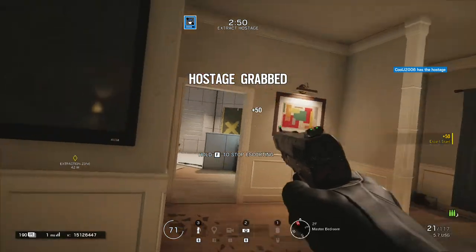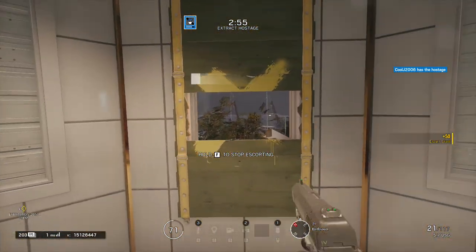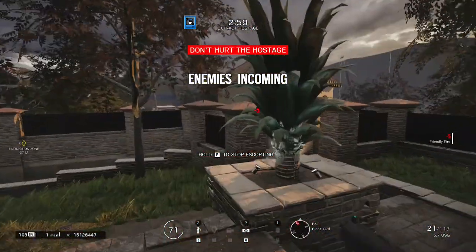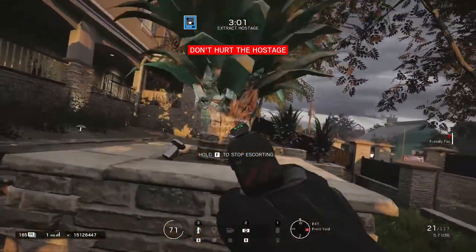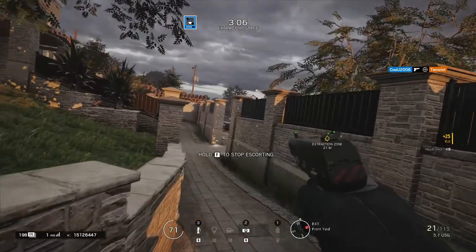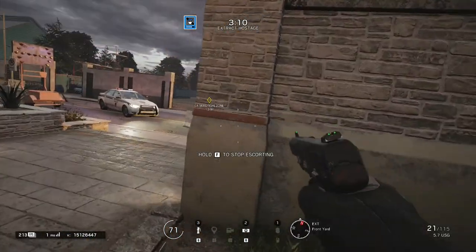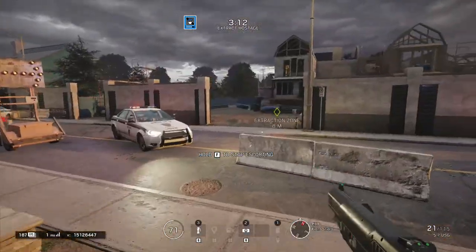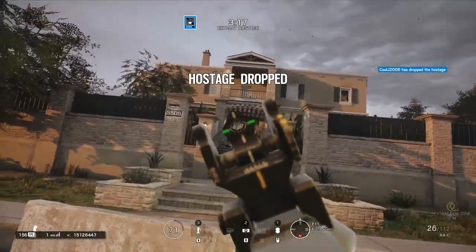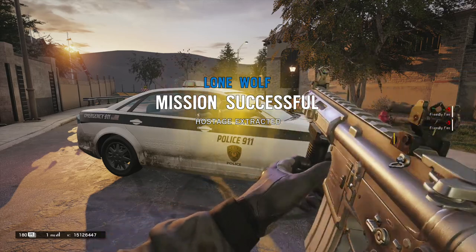Securing hostage. Got the hostage. Get them to the extraction point. Hostiles approaching. Keep the hostage secure. Run. You need to set the hostage free. You need to re-secure the hostage. Hostage extraction successful.